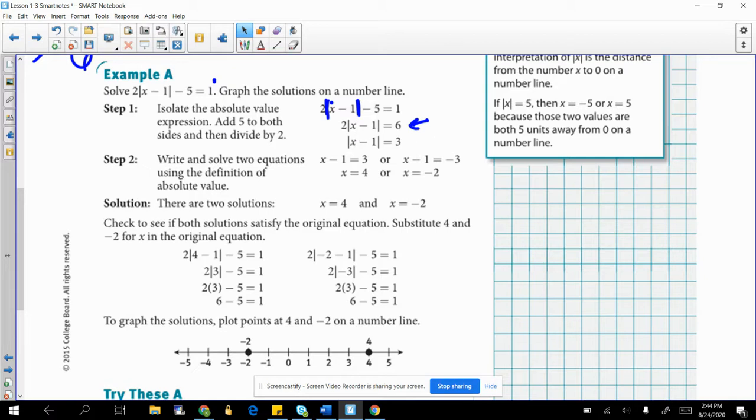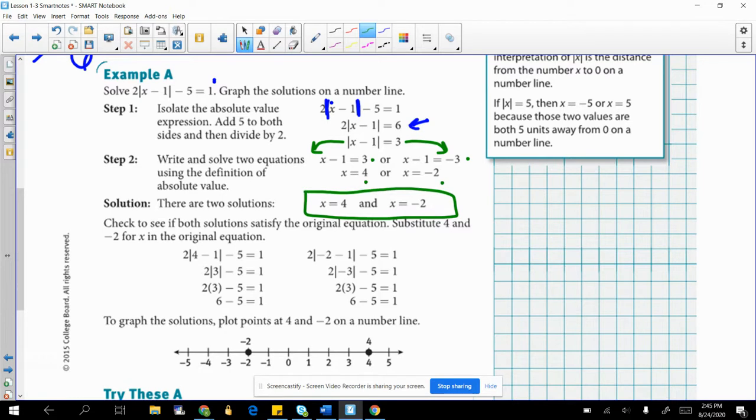Okay. Then from there, this is the nice part, is that you can separate this into 2 equations. And really all you're doing is taking the absolute value and setting it equal to the positive version and setting it equal to the negative version. And again, that's simply because a distance of 3 could go the positive way on a number line or the negative way. So then you're just solving those 2 equations, and here they got x equals 4 and x equals -2. So those are the 2 solutions here.